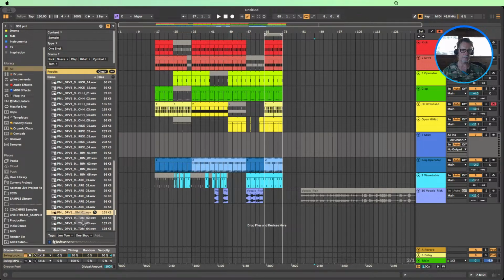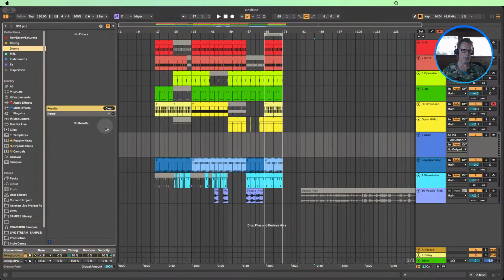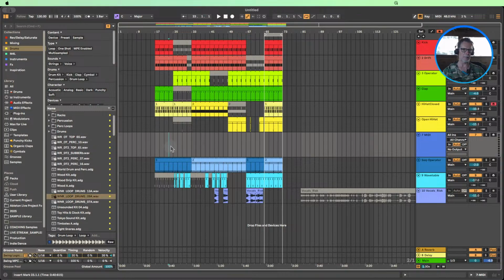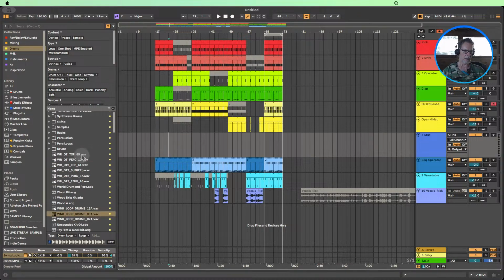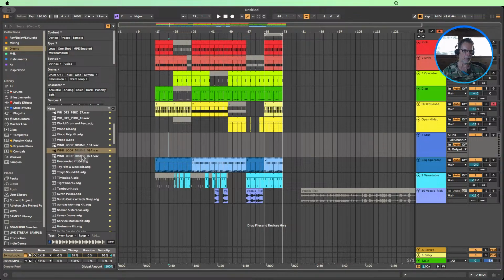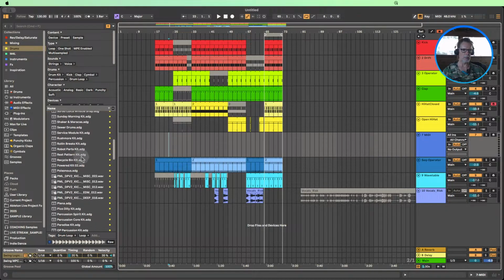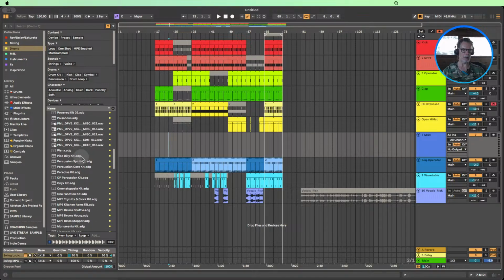So I think what we're gonna do is either grab another sort of drum rack, or we might just mix some percussion loops up and build our own percussion loop from that. Could be an idea, I think. So I could show you a few different ways to maybe go about it.